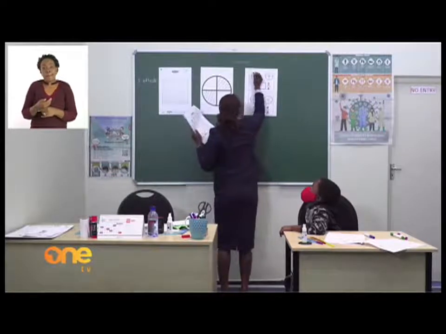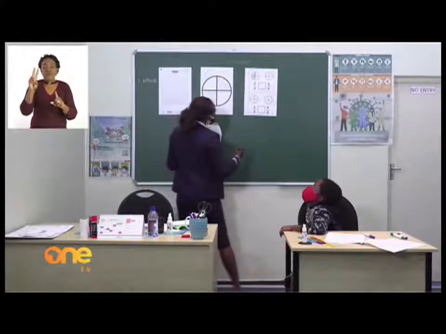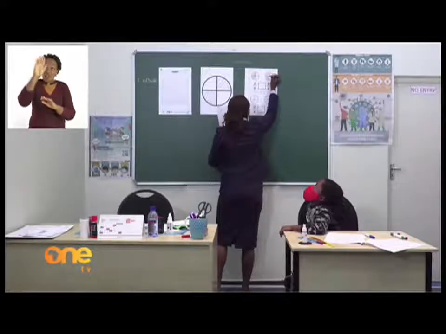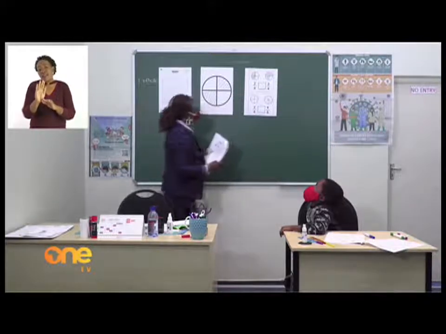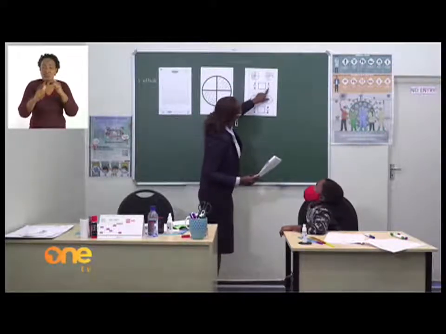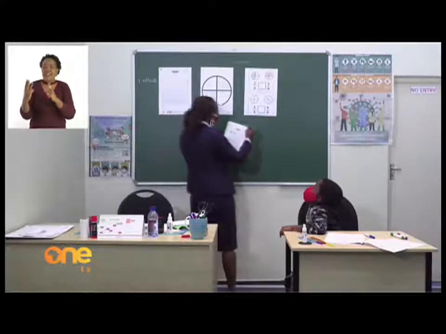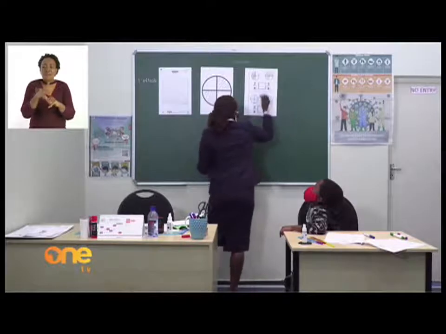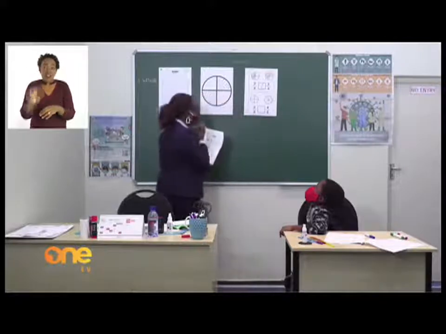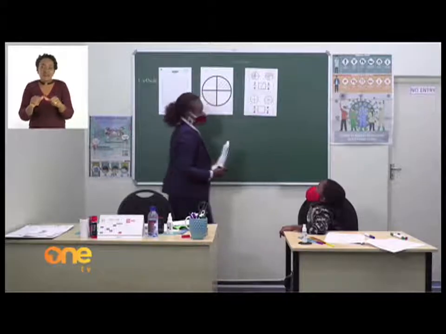So we color 1, 2. This one is 1, 2 pieces. And this one, okay. So this one will eat the 2 pieces and the other one will eat the 3 pieces. So which one is bigger? Which one will get the bigger piece? So 3/4 is the biggest. Okay. We now move on to the next example.